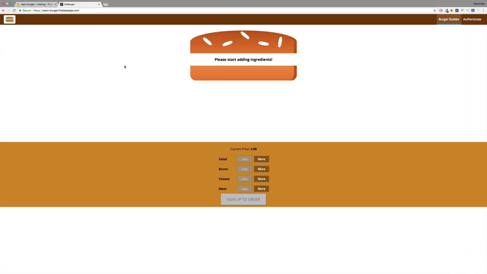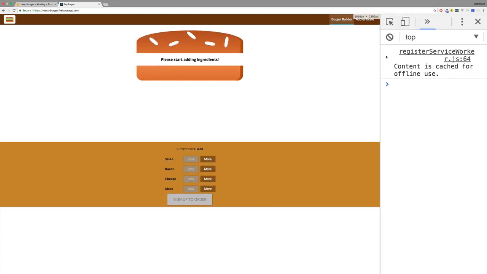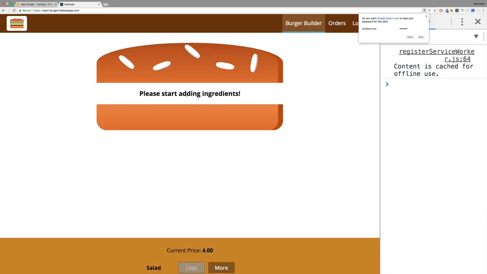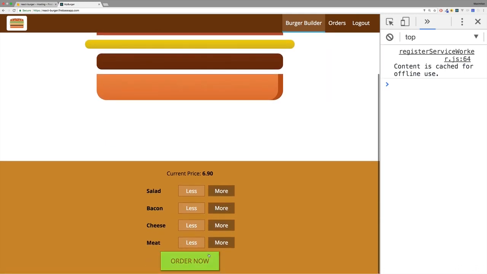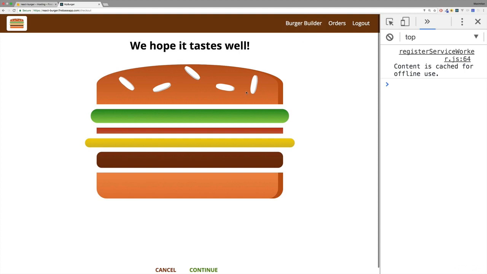Let's visit this page, and now there we see our application running as it ran on our local machine. So there, of course, we can now also log in. It's using the same database behind the scenes. And then also start building our burger here, order that, and so on. This is now our application running on a real server.